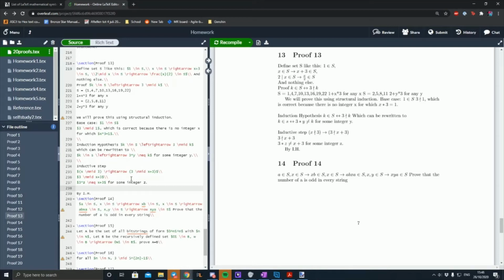Is there a better way to say this? You can technically write that x plus 3 must be 3 times some k plus some c, where c is not equal to 3. So then you will have an equality sign, but with some additional variable. If you subtract 3 from that variable, since c is not divisible by 3, then minus 3 will still not be divisible by 3. And that pretty much proves this. Yeah, true. Okay.